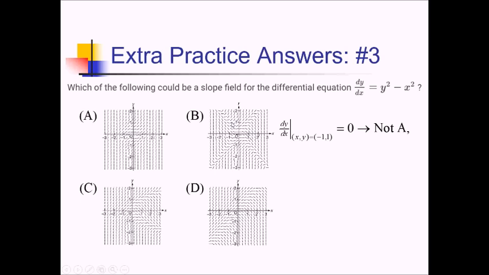So let me see if I can at least eliminate the other ones. Choice C at negative 1, comma 1, that is absolutely not a slope of 0. That's a positive slope, so C is gone for sure. And choice D at negative 1, comma 1, that is also definitely not 0. So based off of all of these, I can absolutely eliminate A, C, and D. Cannot eliminate B, so by process of elimination, it's got to be B.